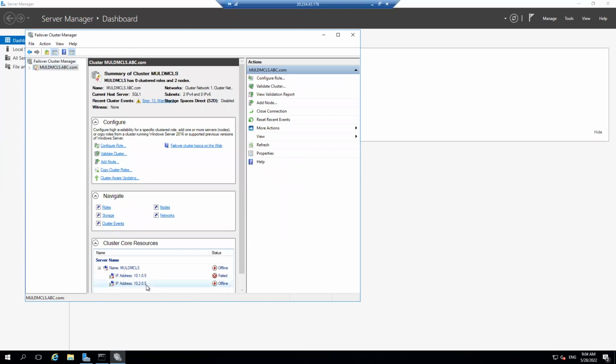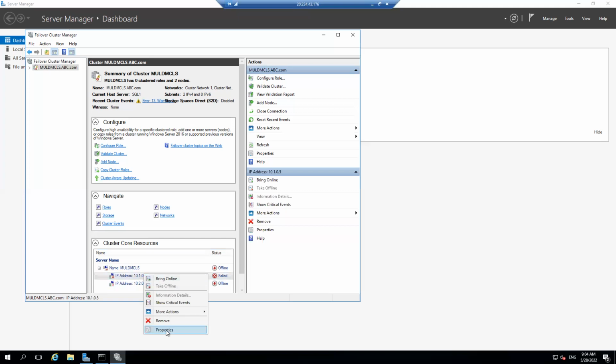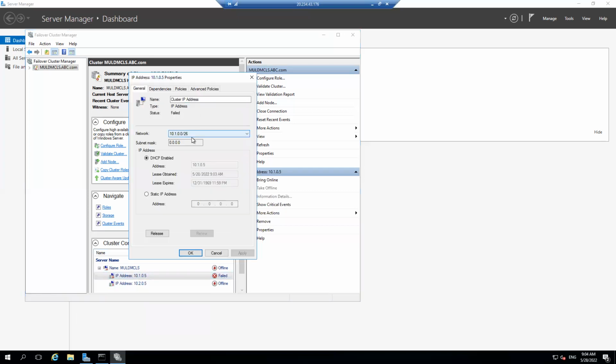This now is appearing like multi-subnet, right? Multi-subnet. Yes, these are part of multi-subnet only. So 2 is fine. It's expected. So let me change this to properties, and I will change this to 10.1.0.10.